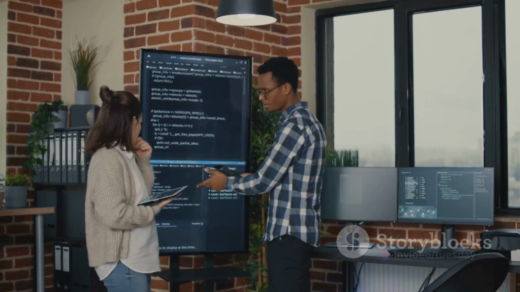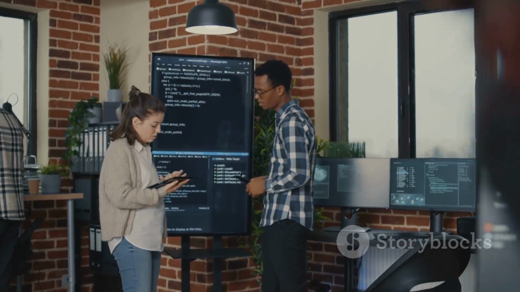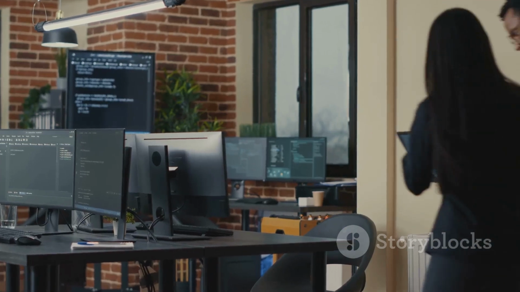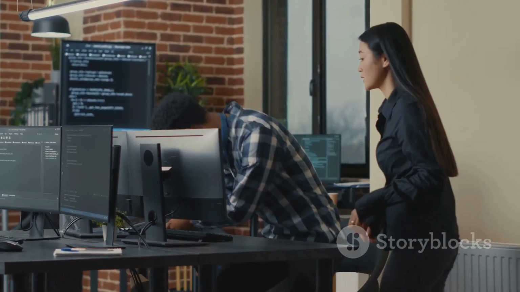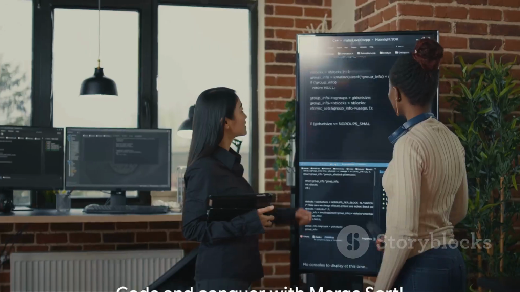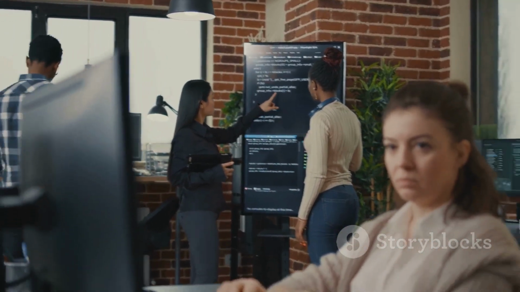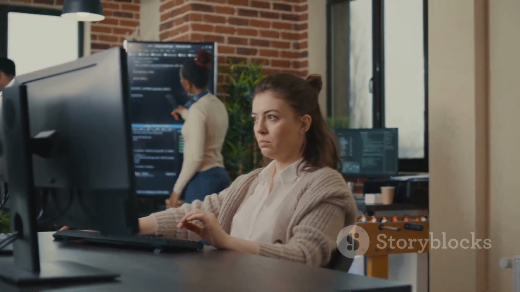Remember, the key functions were MergeSort for the division and merge for the, well, merging. With just a few lines of code, we were able to implement a highly efficient sorting algorithm, and that's MergeSort in a nutshell. Next time you're faced with a heap of data, you'll know exactly how to sort it.